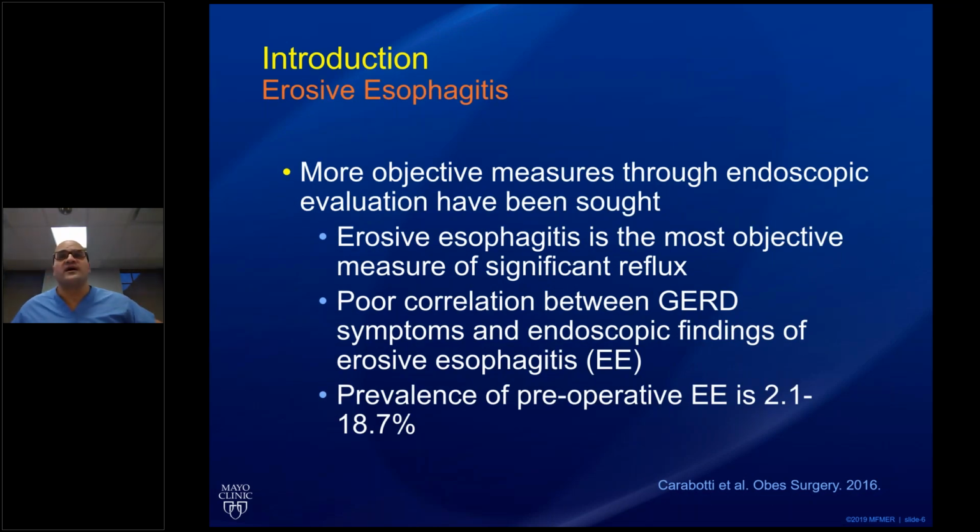As I told you, in the obese cohort, reflux is prevalent and erosive esophagitis is prevalent. So just to give you context for interpreting our results, with obesity, the prevalence of erosive esophagitis in the literature has ranged between 2 to 18.7%. And that's not symptoms of reflux, that's the presence of erosive esophagitis on upper endoscopy. So once we go through our data, please keep this number in mind, because whatever excess prevalence we're seeing is on top of this number. That's almost the baseline for the obese cohort preoperatively.